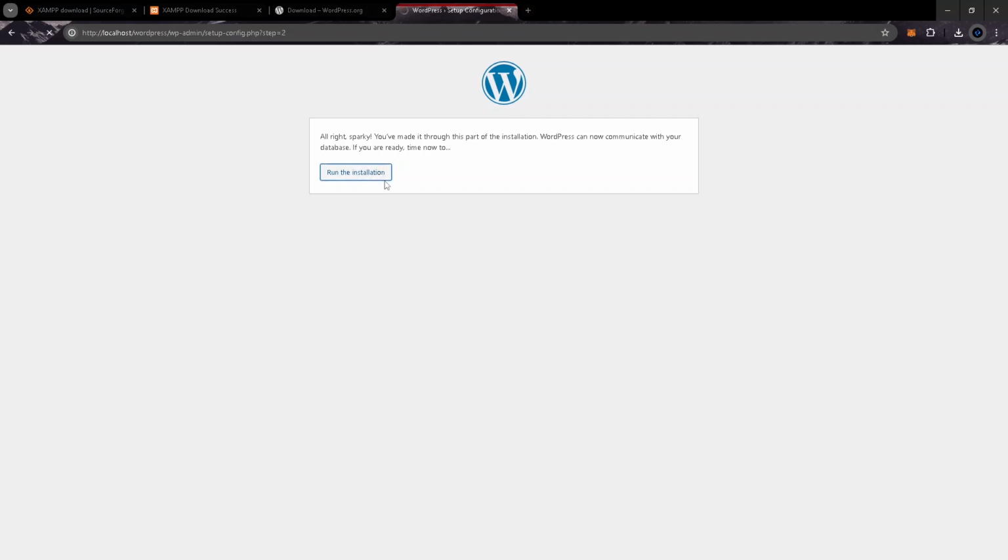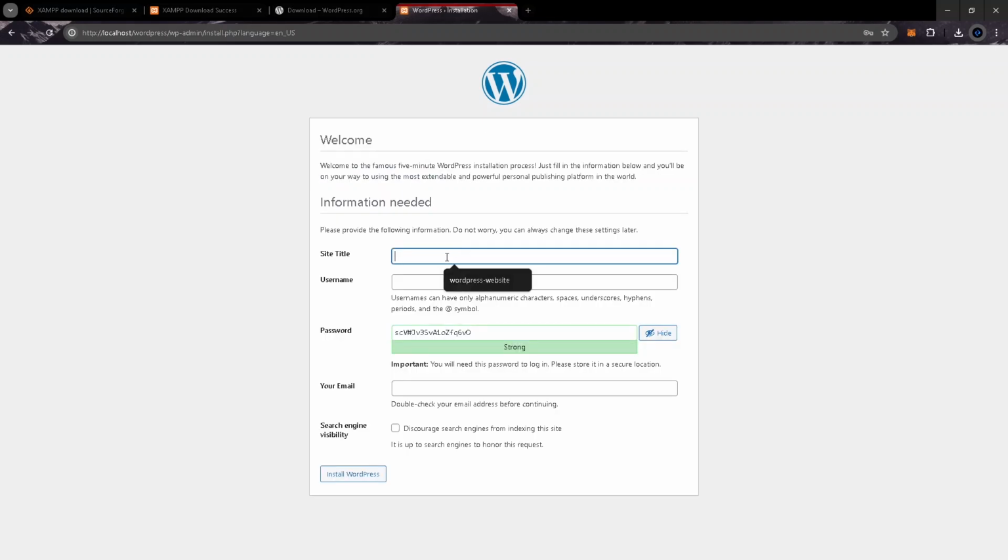Click on this button. So the site title is going to be WordPress website. The username, we are going to choose root as it's one of the default usernames that we use. And our email, I'm going to enter my email and I'm going to install WordPress.